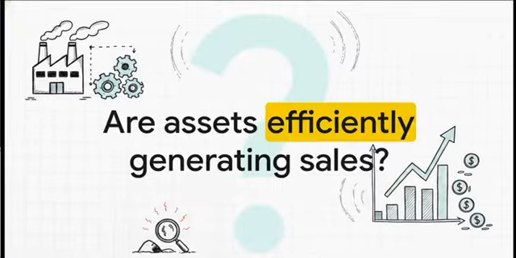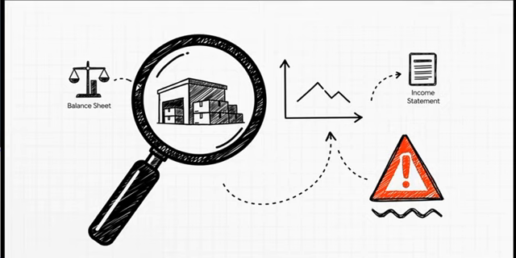Okay, let's try another one. This is all about being a financial detective and spotting those weak signals, the hidden risks before they blow up. We want to know if the company's assets, the stuff it owns, are actually working hard to make money. So check this out. It's like finding clues. First, you notice something. Inventory, which is on the balance sheet, is piling up really fast. That's your position. But you don't stop there. You do a cross-check. You look at the performance, and you see that sales on the income statement are totally flat. Ding, ding, ding. By connecting those two clues, you've uncovered a story. This company is making a ton of stuff that nobody's buying. That is a classic red flag you would 100% miss if you weren't connecting the dots.